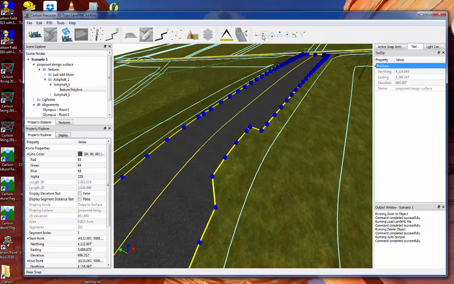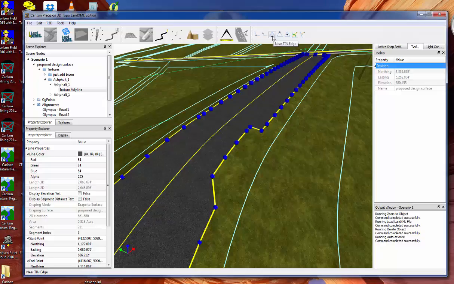Some of the tools that we have are some pretty nifty snap tools. So we have the insertion point snap, which is basically vertex points on polylines and the insertion points for 3D objects. The nearest to objects or to polylines.